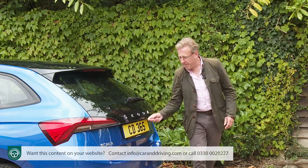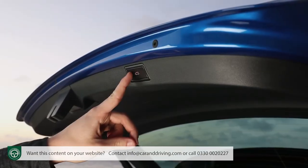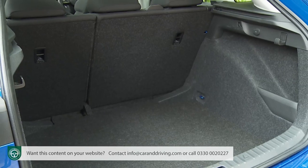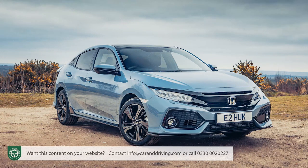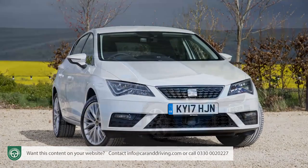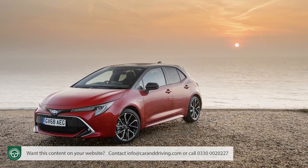Raising the rear hatch can be a powered operation if you pay extra, in which case you get a useful tip-to-close function. But you don't really need it because the tailgate isn't particularly heavy. Once it's raised, you'll find yourself looking at another of this Scala's major selling points, this large 467-litre boot. OK, so that's some way off the 590-litre capacity you get in a Skoda Octavia, and a rival Honda Civic will also give you slightly more space. But it's about 25% bigger than you get in segment rivals like Seat Leon, Kia's Ceed and Hyundai's i30, and way bigger than the trunk you'd get in a Toyota Corolla or a Mazda 3.